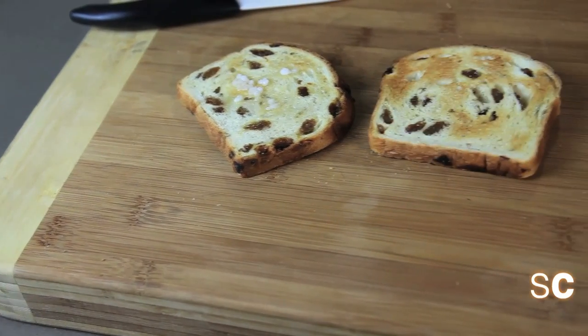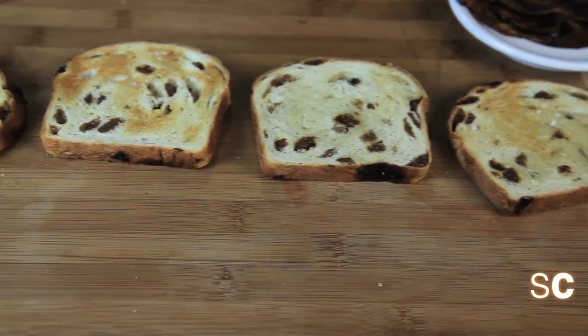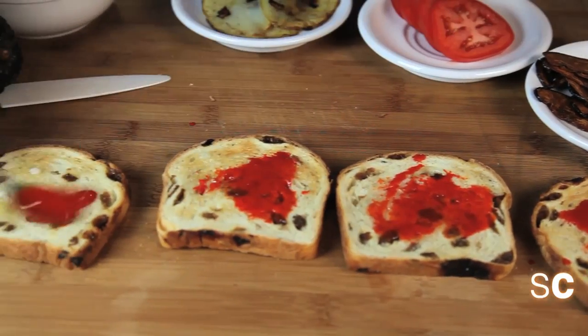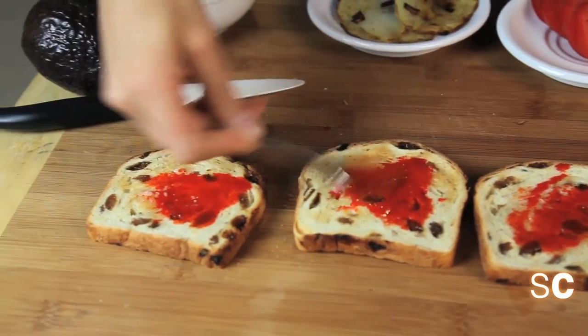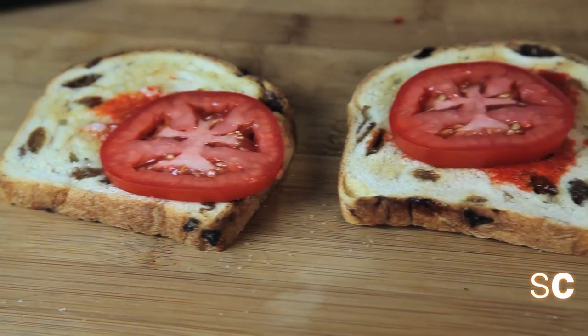Cinnamon toast. Butter your toast with coconut oil. Apply blood, aka homemade sriracha, on both sides. Add tomato. Fry potato with dill and salt.